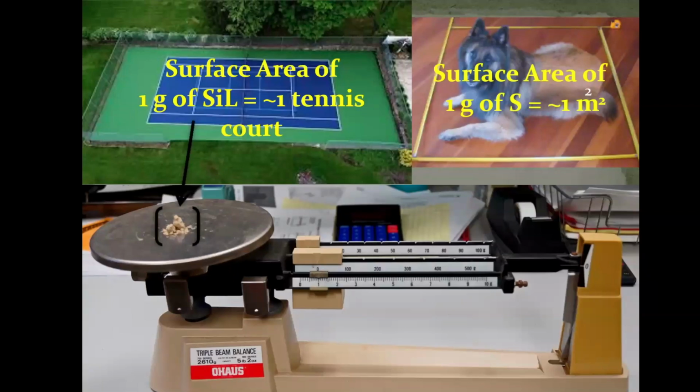And again, the surface area of things: 1 gram of silt loam soil has the surface area of about one tennis court, and 1 gram of sand, because it doesn't have all those little plates, has about 1 square meter of surface area. A big difference. Same amount of soil, a gram each, but those little plates create so much more surface area, not only for the biology to attach to, but that's why they have so much more cation exchange capacity, so many more sites for the chemical reactions to take place.